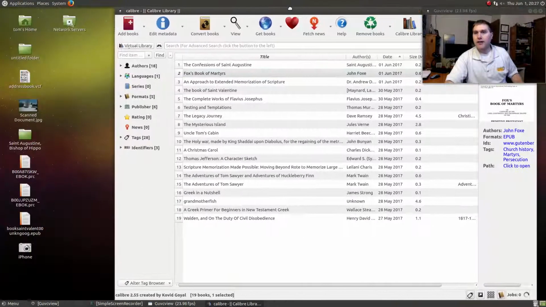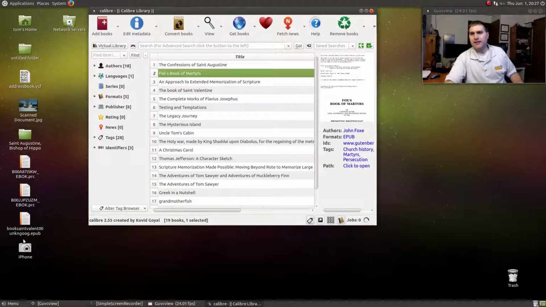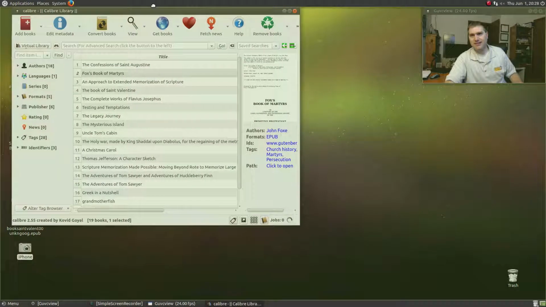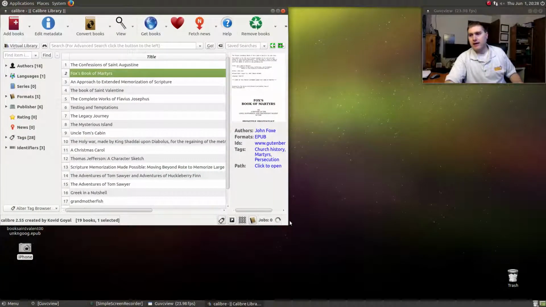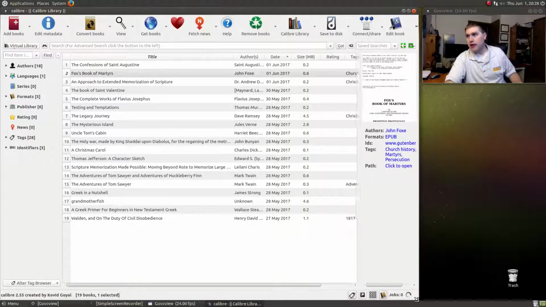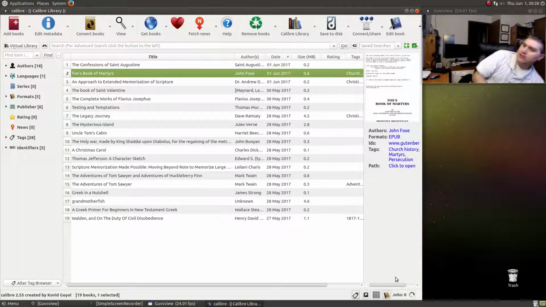So all that I get is my basic iPhone, which will enable me to manipulate my pictures. Nothing else. And that's kind of the challenge we have with the iPhone. What should happen on the iPhone is you should get one folder with your pictures and one folder with your apps. And then if you can get that, you can drag and drop the books right into the app.